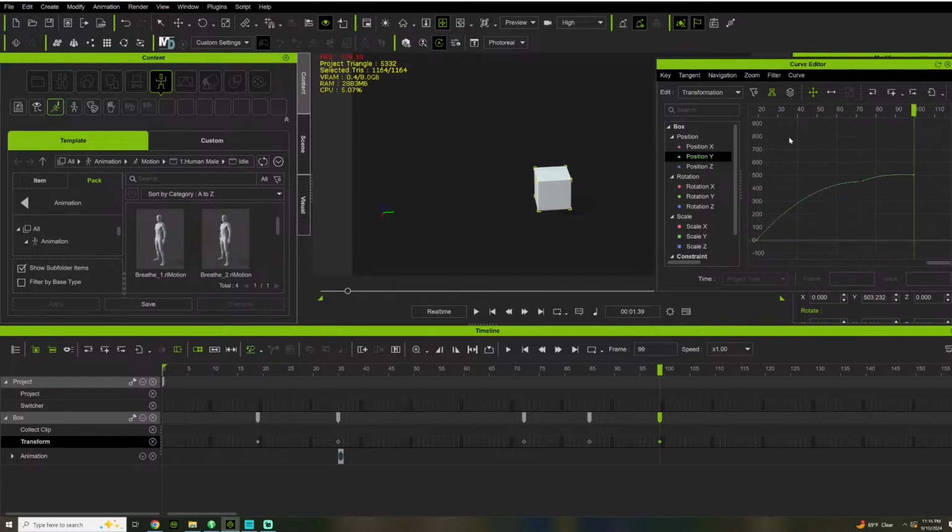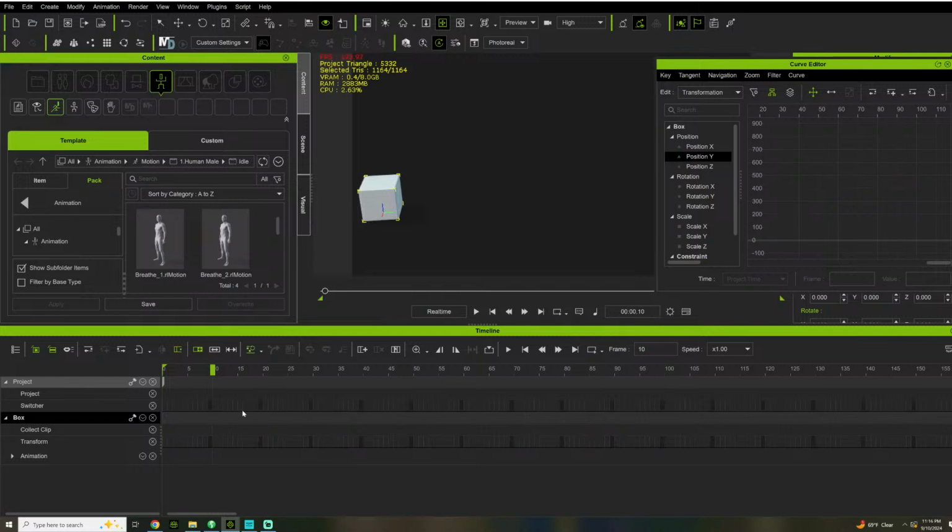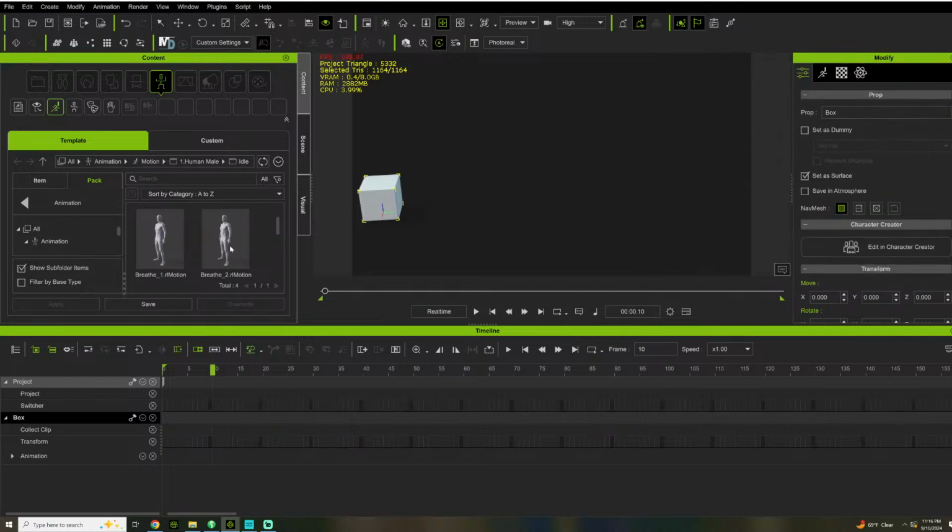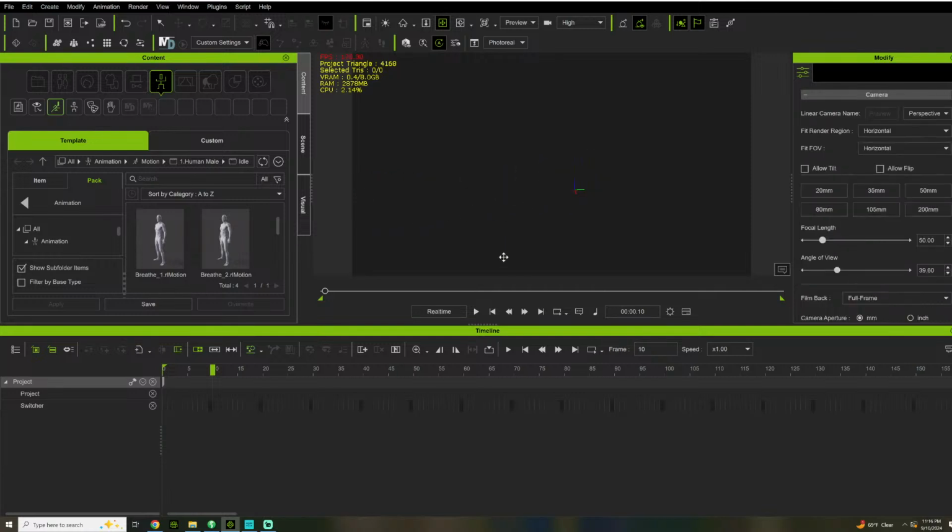So the overall goal is, obviously, to do smoother animation. If anyone has any questions, just let me know. But that's kind of an overall thing with the curve editor. It's just kind of making a smooth path. So you want a nice slow gradual path. We're going to be using this tonight for our animation.